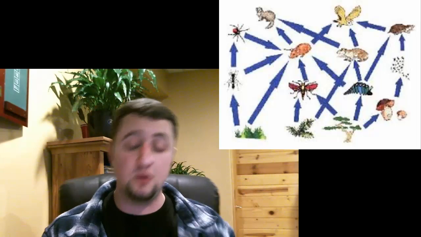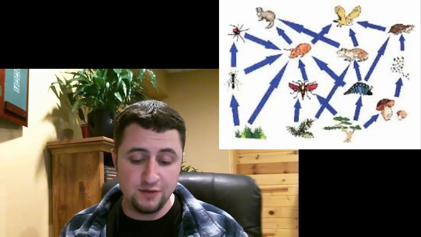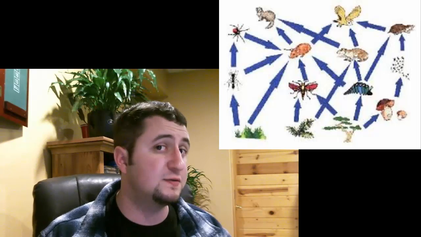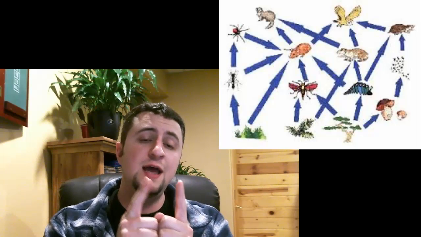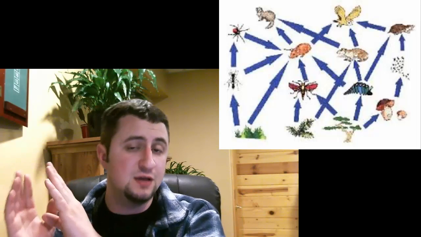And then also question 11 here is asking, what does the arrow in the food chain represent? Well, that arrow represents the transfer of energy, where the energy is going. So it starts with the producers. They use their energy from the sun, and they are going to give some of their energy to their first level consumers, then to the second level consumers, the third level consumers, and so on and so forth.